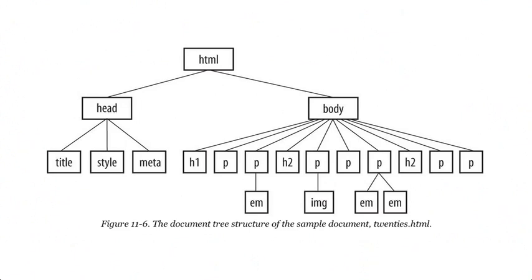The book does a pretty good job of explaining inheritance. Here we see the tree for the 20s.html file discussed throughout the chapter. It's got plenty of parent elements like this one, with children below them. There are also examples here of sibling elements that share a parent. As we'll see in Chapter 12, we can actually select elements based on who their parents or siblings are. The effect is a lot like how relative URLs can be used instead of absolute URLs to pinpoint a resource with a minimum of effort.